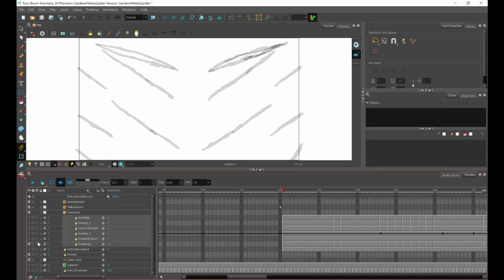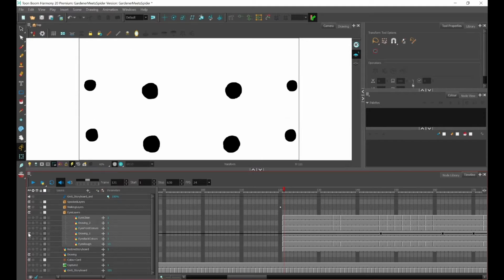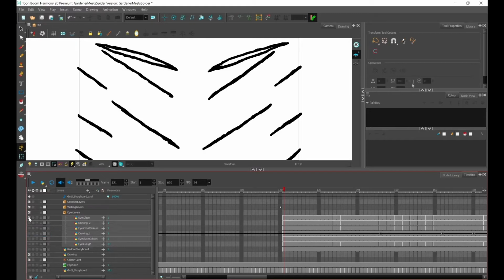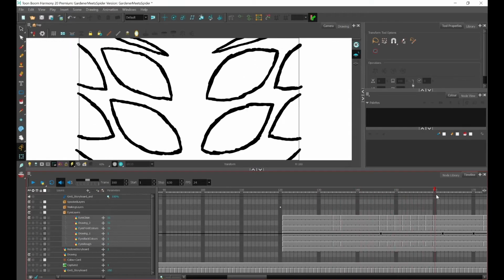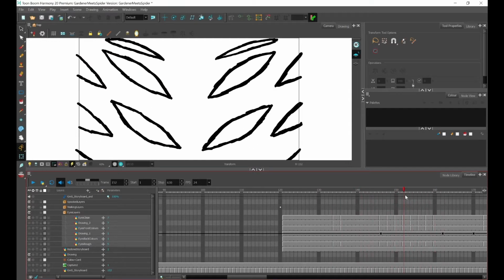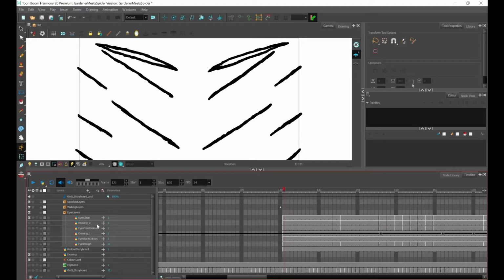And then after we have the rough animation done, we do the clean, that's the wrong layer, where's the clean? The clean layer! So that goes over the rough animation, and as you may see, it's a lot clearer and a lot more defined. And then after the clean lines are done, we add the colors.